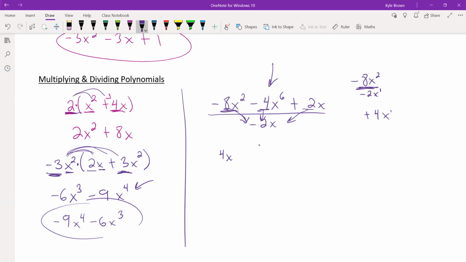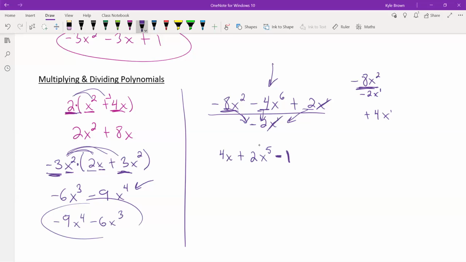The second one, again, negative divided by a negative, so it's going to be positive. So positive. 4 divided by 2 is 2. And then for my exponents, this is like a 1. So 6 minus 1, that's going to be x to the power of 5. And then the last one here, 2 divided by negative 2. So positive divided by a negative, that's coming out negative. So that's like negative 1. And then what we got here? We got 1 minus 1, that's like 0. But remember, x to the power of 0 is actually 1, which is kind of a weird one. So they cancel. You end up with a 1. So you could say times 1 if you like, but it's probably easier just to think about these as canceling at this point. So this is it. You just got minus 1 left over there.